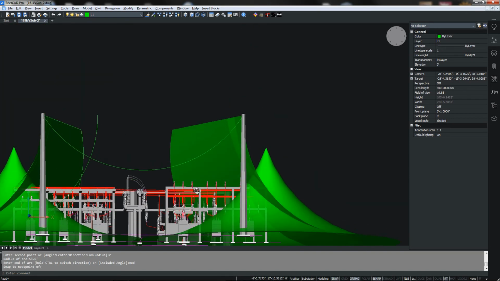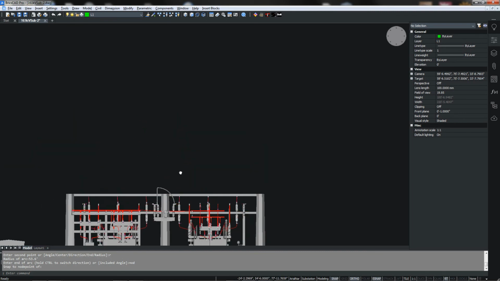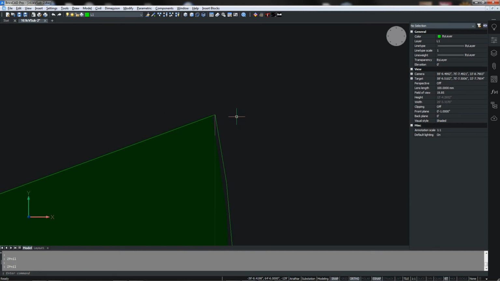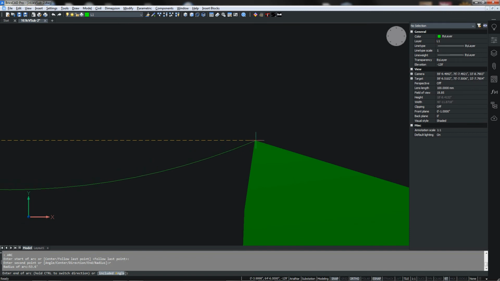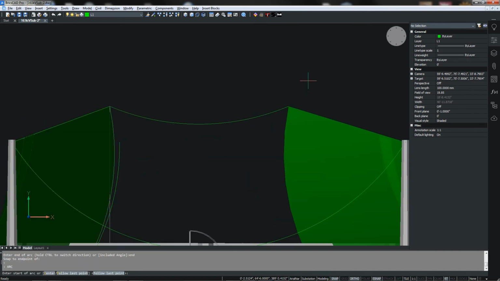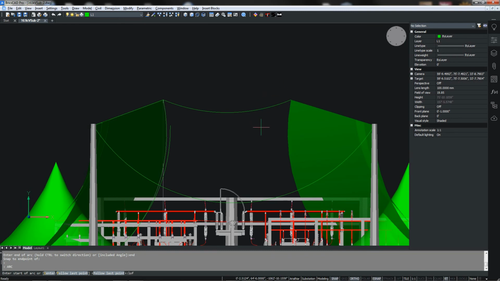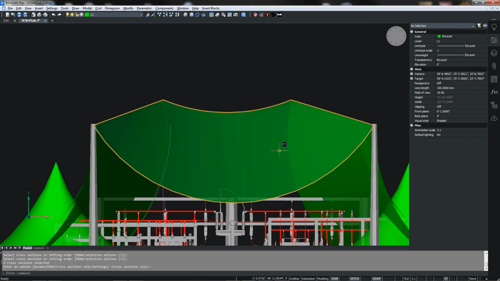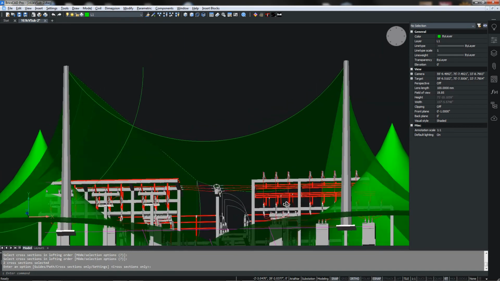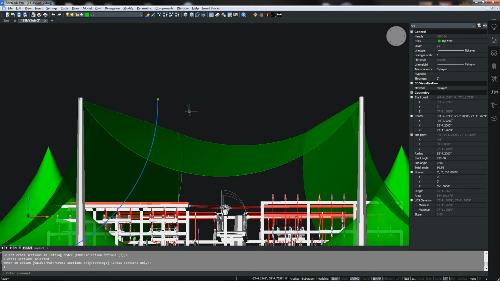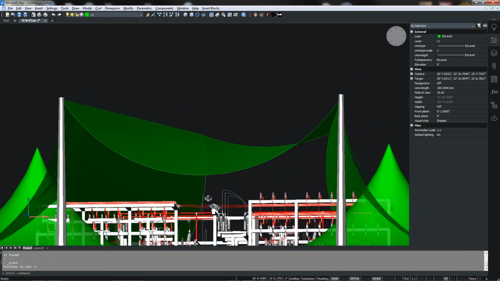If we just take a quick look, you can see it's well above all of this structure. To complete that, you need to come back and then put another arc between our two dead end poles. Radius 53.6 feet. And then we go to the other pole. Now we have two arcs here, and we can use our loft command. We can loft between this arc and this arc. And now we can see our complete surface. Let me get rid of this extra arc here. We don't need that.